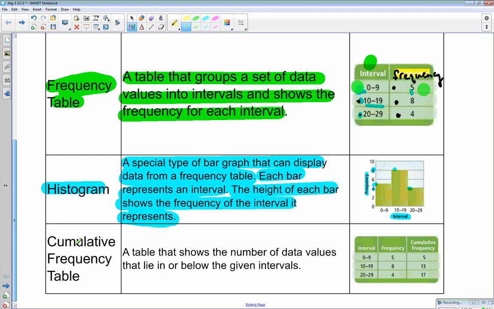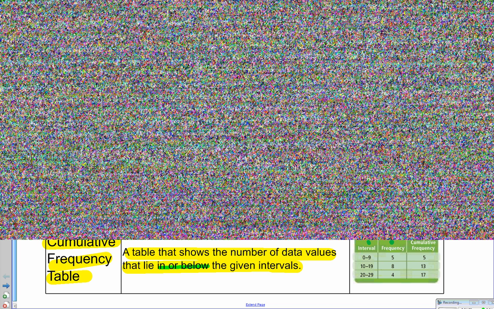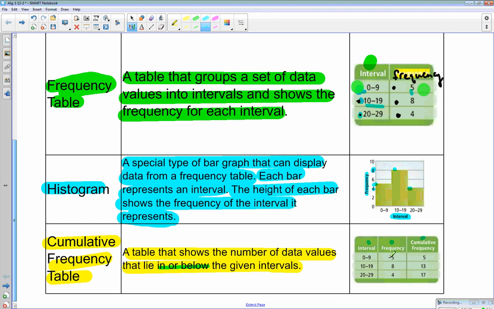And then finally we have the cumulative frequency table, which is a table that shows the number of data values that lie in or below the given intervals. So in or below. Let me highlight that special. If I have 0 to 9, I have 5 values. My cumulative frequency is 5 because in or below this interval, there are 5 items.